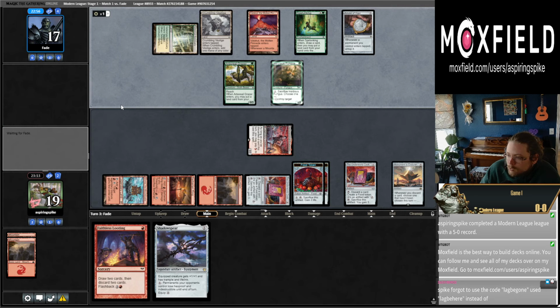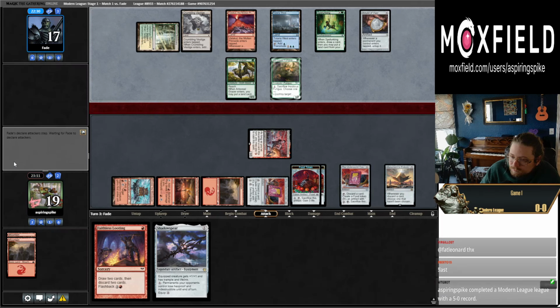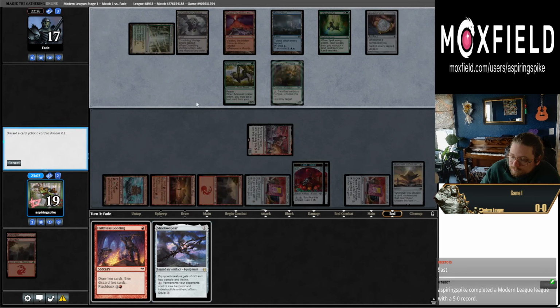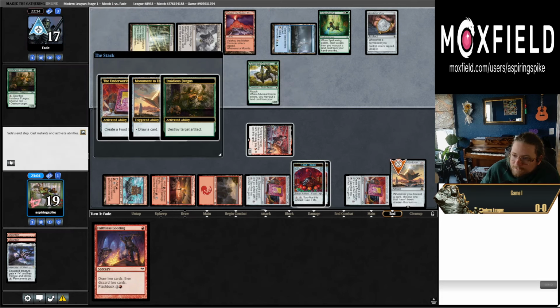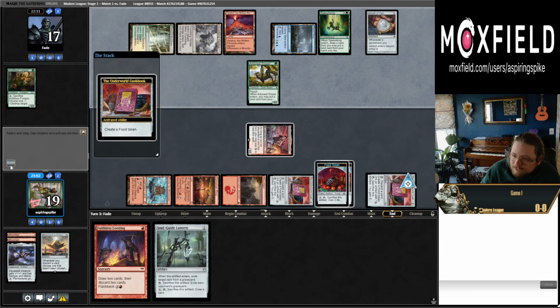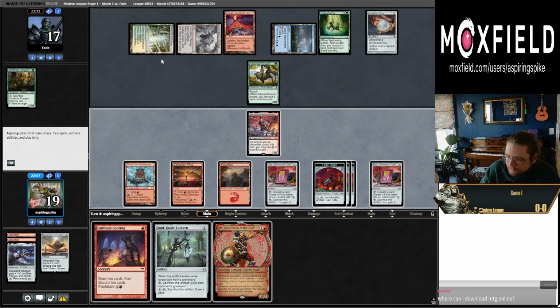But I'm just getting my Monument Fungused, I guess. So we're going to loot the Shadowspear into a card. What's nice is the trigger goes on the stack before a disenchant can happen. Lantern's kind of nice here. It stops a lot of their loops. Okay, I don't mind this Inti either.